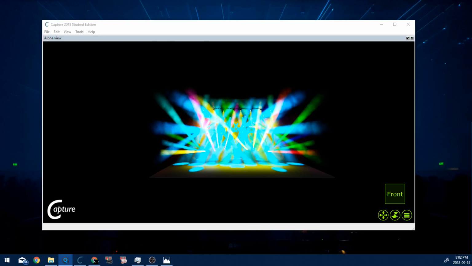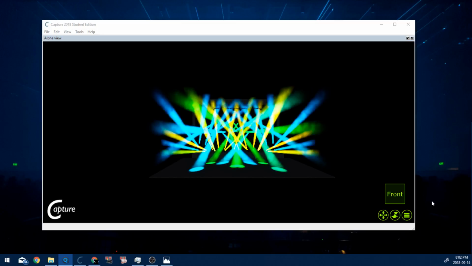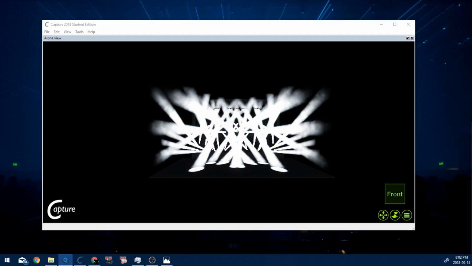Let me change that effect to rainbow. And I need to take some of these lights off because they're not on the effects. Right, so you can see there's an effect going on. And what would happen is when I hit one of the flash buttons, it would stomp the effect out.